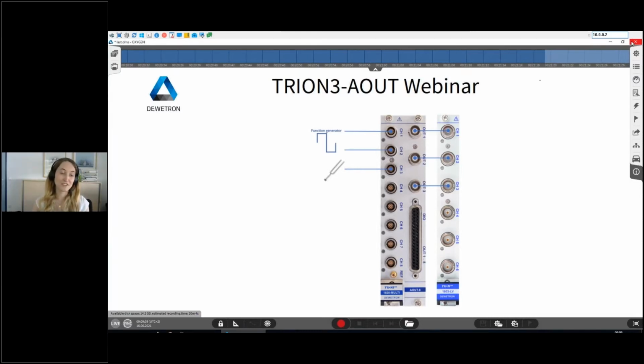Here you can see Oxygen, like my colleague just told you. We can see the measurement screen, and here I prepared a picture to show you how I connected the sensors or the function generator. So I have the combined A-out board here and another voltage board. I have a function generator next to me, and I have connected two signals to the first two channels of the multi-board from the combined A-out board. As a third signal, I have a tuning fork, which I have here.